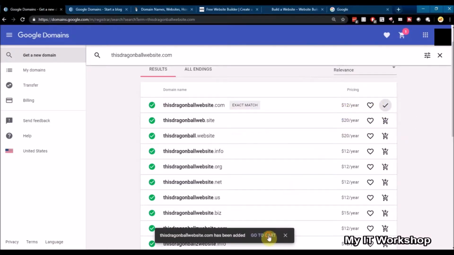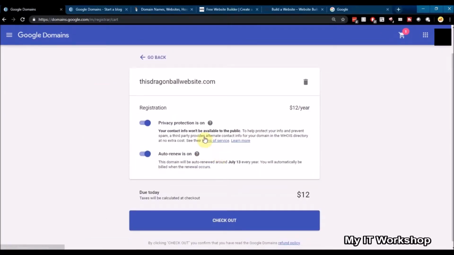So let's see what the next steps are. I go to my cart, and it shows dragonballwebsite.com. The registration privacy protection is on, which means that if somebody looks up your domain, it's not going to tell who it belongs to. So your name, or the name of your company, is not going to show up. That's a good thing, unless you want to sell it. For example, if you know in the future PlayStation 6 is going to come out, and you list the domain PlayStation6.com, maybe you want people to reach out to you to say, hey, I want to buy your domain, and you sell it for a higher price. But that's not my case.